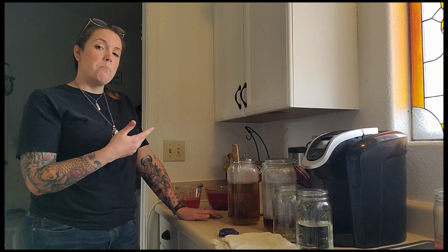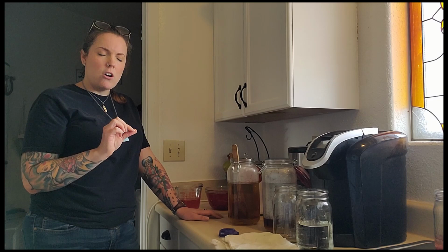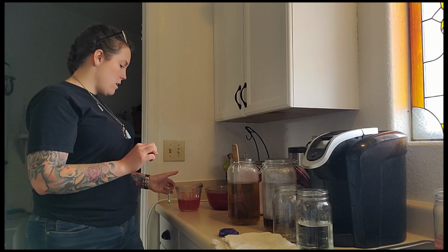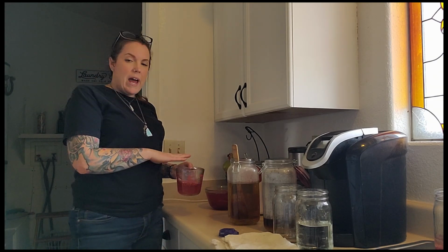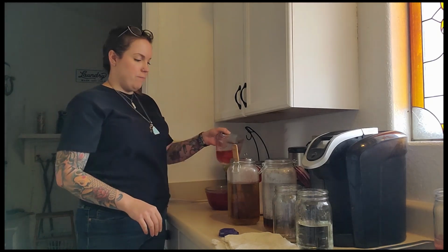Every time that you make a new batch, you get a new baby scoby. It's thin. I'll kind of show you what those look like. So right now we'll go ahead and add our starter booch to our container.